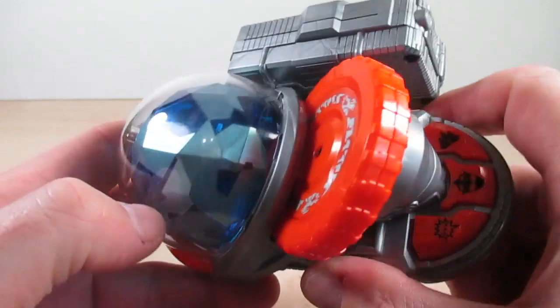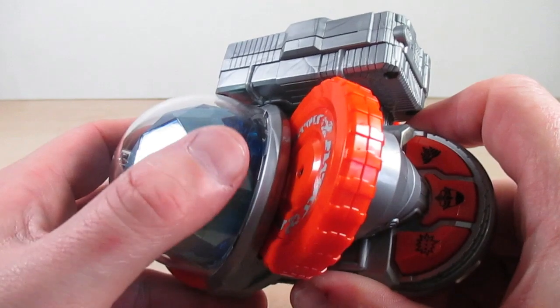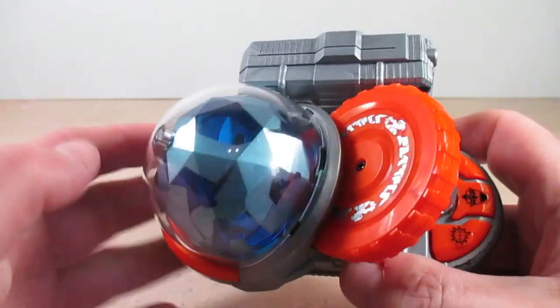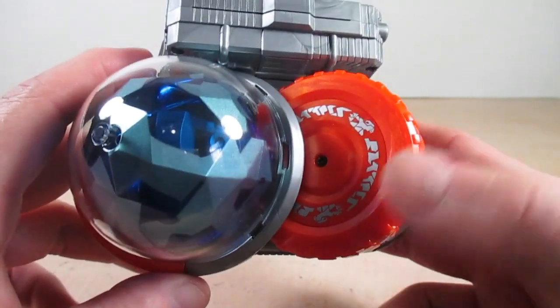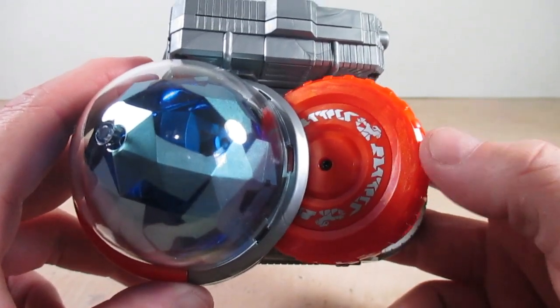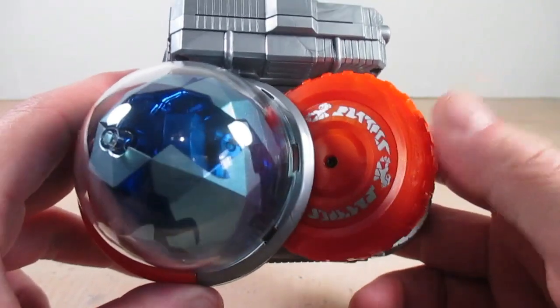And right here, this is where your lights will be coming from, and we'll see that later on in this review when I do the sounds. So very nice here. And as you can see here, it's got the orange disc, and when you rotate the disc, it rotates the spear.